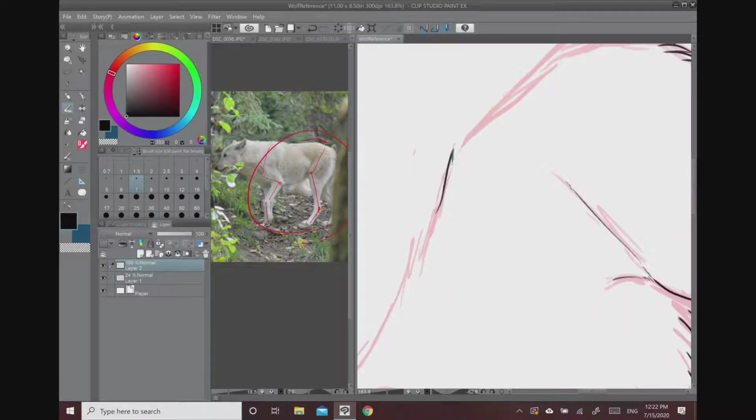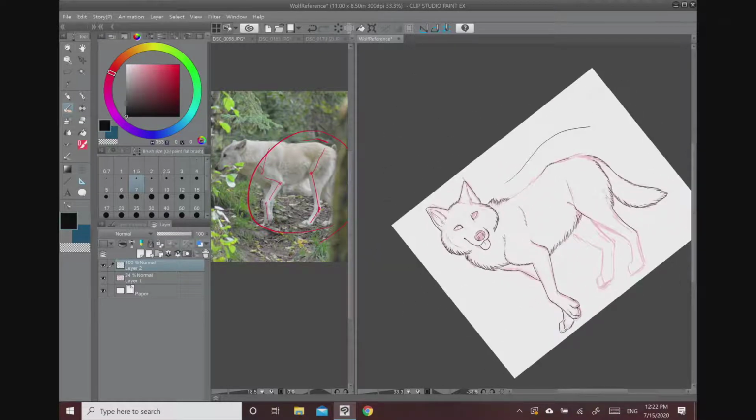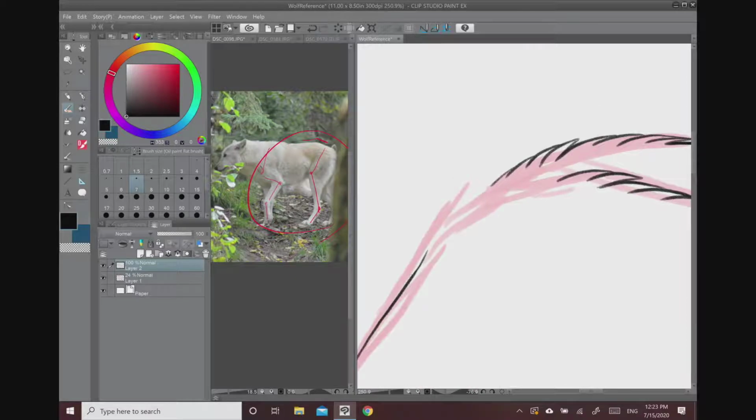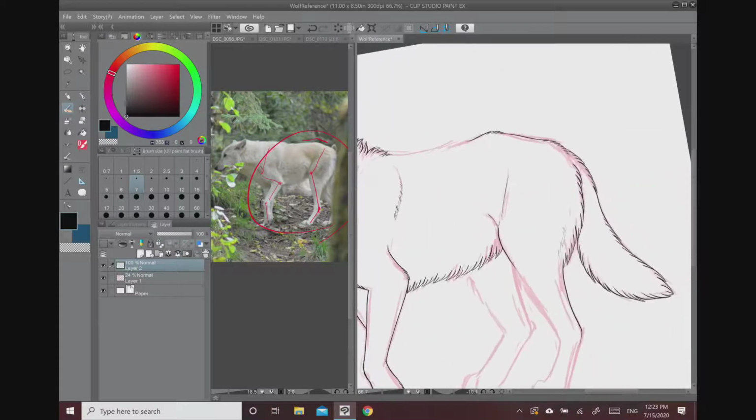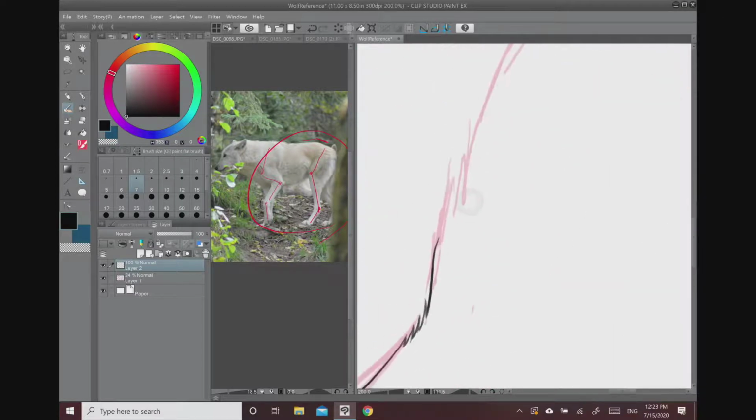I definitely wouldn't have drawn this bump right here if it wasn't for the photos. I would have probably done a straight curve. But it's only because of the photos that I thought to do that. And I've drawn wolves a lot. Hundreds and hundreds of hours drawing wolves. Thousands probably. And I still wouldn't have thought to do that. So I'm always learning from photos.